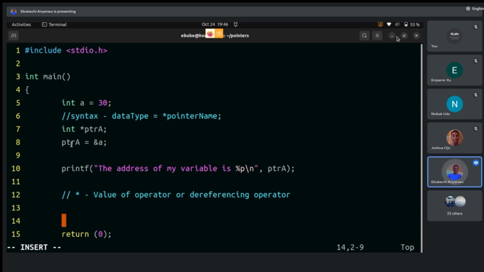Then there's another block of memory called PTRA, and it's storing the address of A, those numbers like 0x11111777. So if I want to use PTRA to print out the value 30, which is actually stored in what PTRA is pointing to, somebody should guide me on what to do.